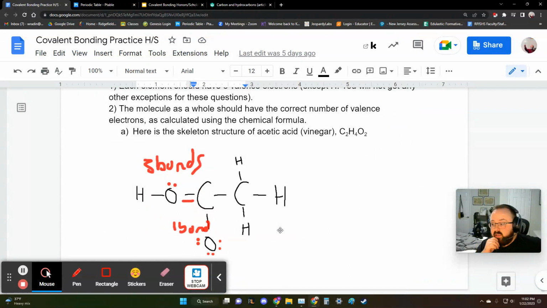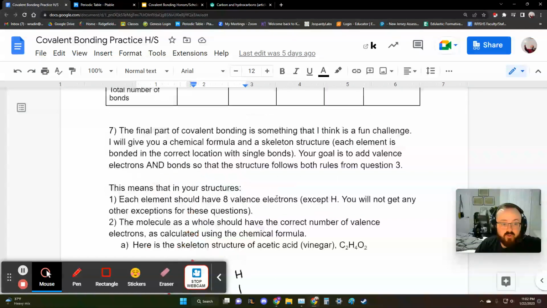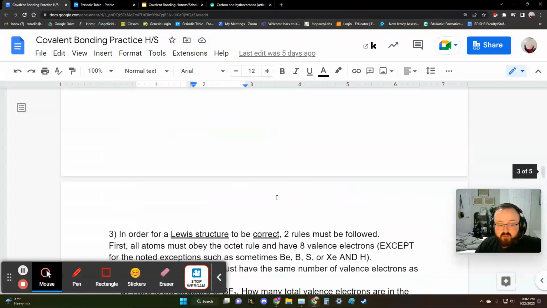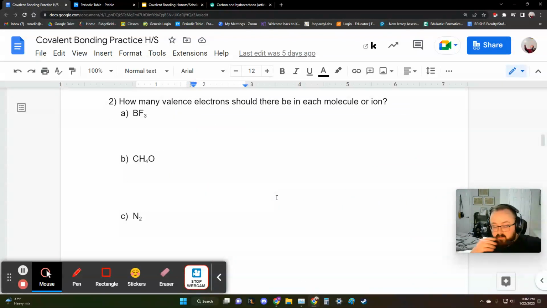So this is kind of what I'm expecting from you for this quiz. I'll ask similar types of questions on the test. You're going to get one of these on the quiz. It's really the same structure. I think I structured it a little bit more clearly on the quiz. I'll give you a structure and say, is this the correct structure or not? Just without going through those rules. So you need to know those two rules. I will give you those rules, but you need to know how to apply them and kind of what they mean.